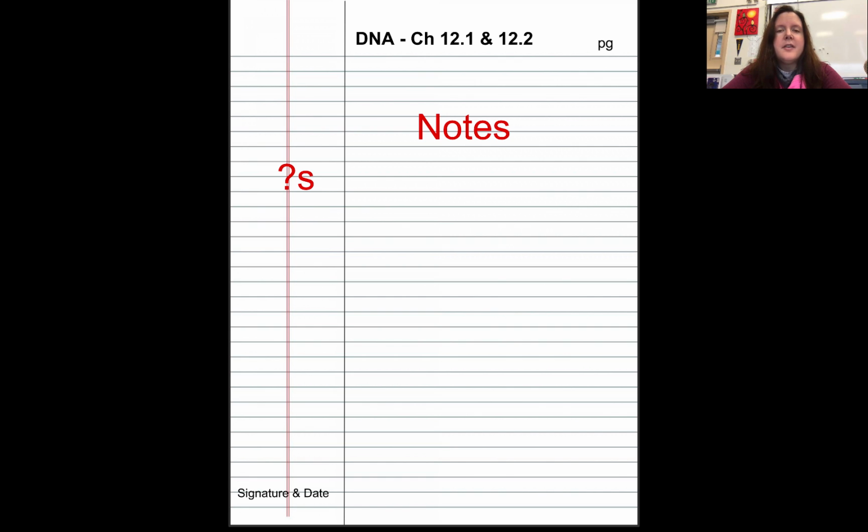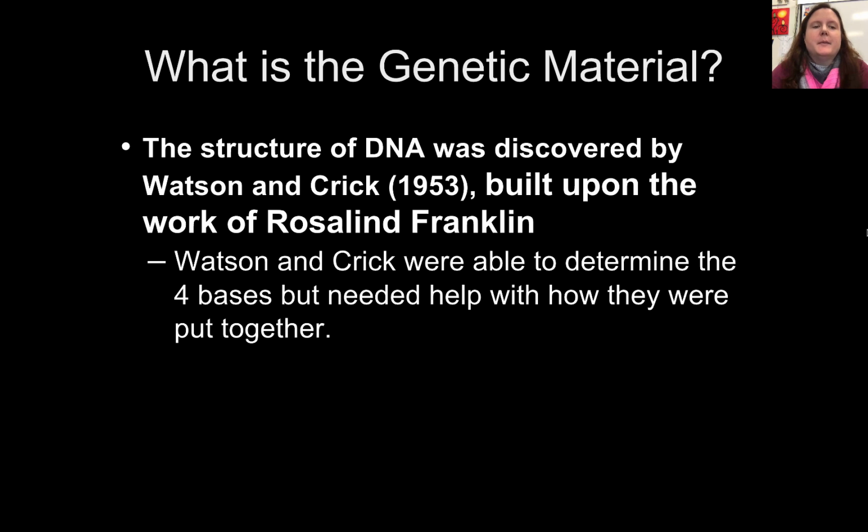Then on the very last page of your Cornell Notes, not every page, just the last page, you're going to draw a line near the bottom, and you are going to write a summary. The summary should be at least 5 sentences, and it should summarize in your own words the main important parts about the notes. So what is the genetic material?